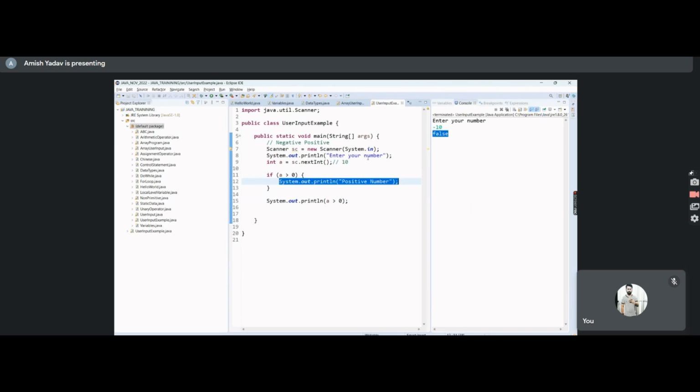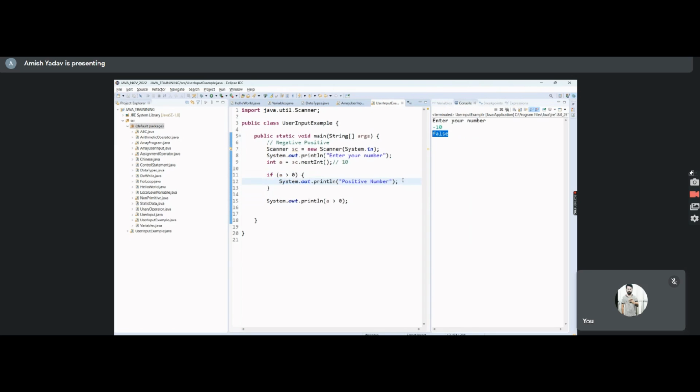So this one is the if condition. If you want to add a condition, we have a scenario where we have to check whether that number is positive or not. If that number is positive, we'll show one error message. What error message? This positive number error message, right? Right now we are checking only for the positive number.